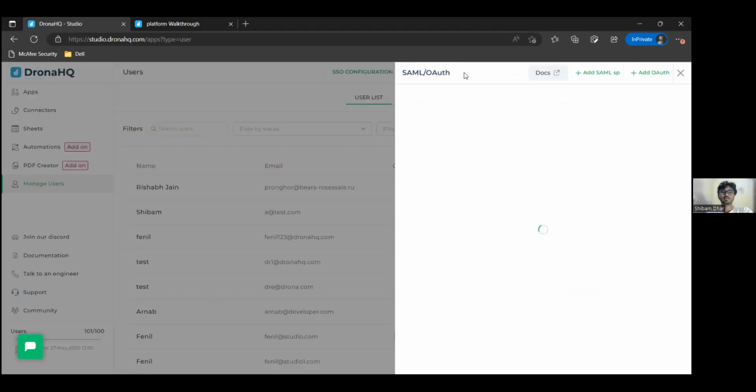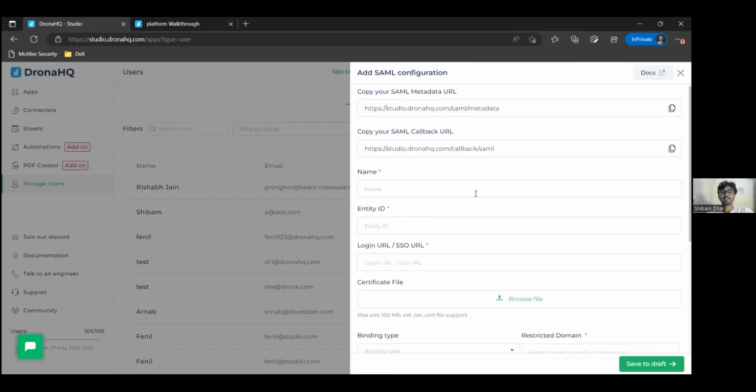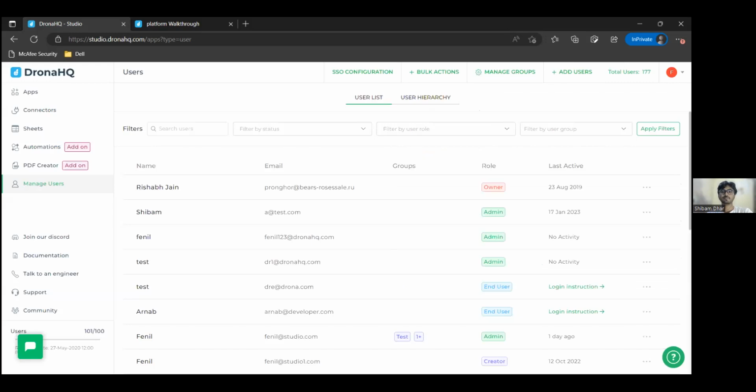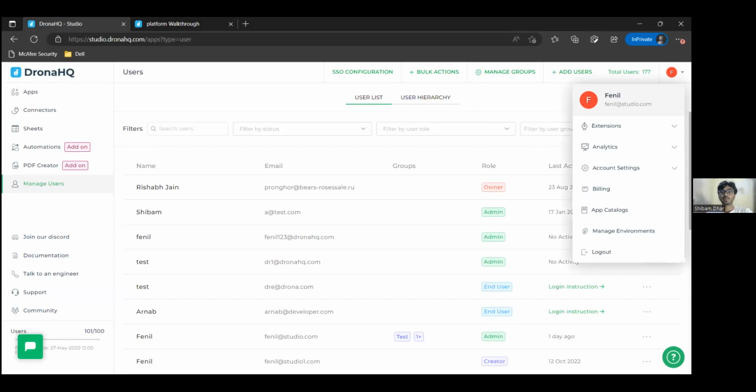Next, we also have SSO, single sign-on. The SSO configuration provides you with two main and widely used facilities. The first is SAML and the second is OAuth. Testing is very straightforward, but in case you are not able to figure out how to configure, let's say, SAML configuration with Okta, you can simply go to our community website. Again, I'm saying there is a dedicated article based on this.